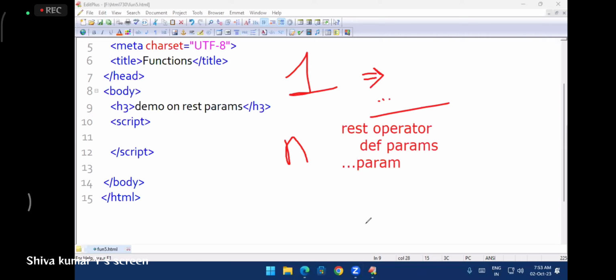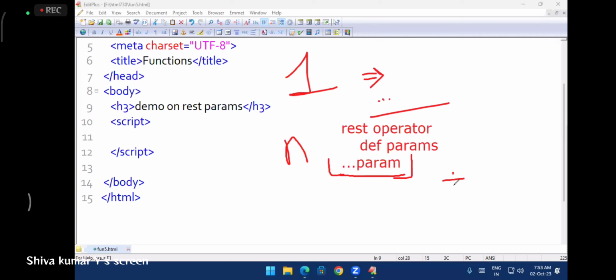And another piece of information: the rest operator is a unary operator. The 3 dots is a unary operator, and moreover, it is a prefix operator. Unary in the sense that the operator allows a variable on one side only. Prefix in the sense, sir, that we have to use it on the left side only.